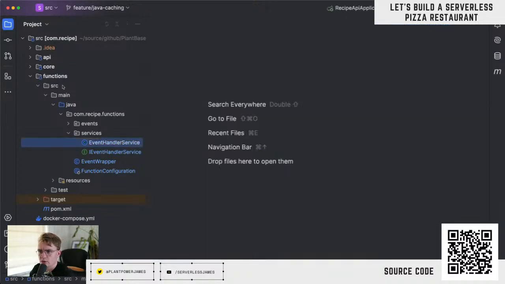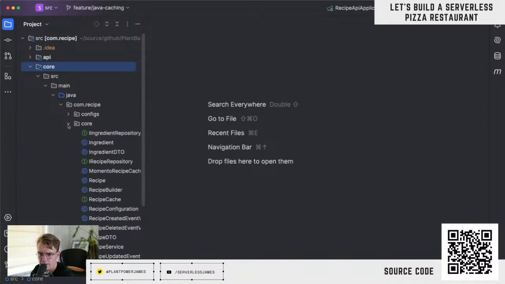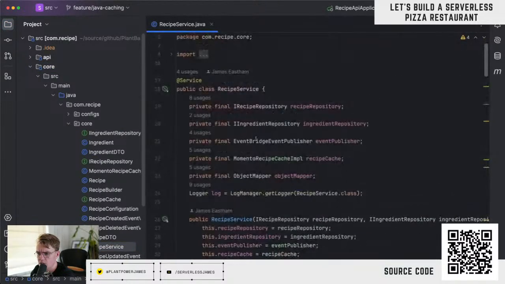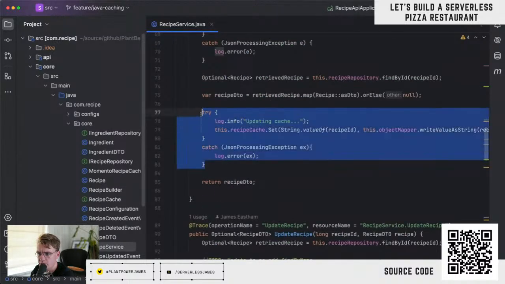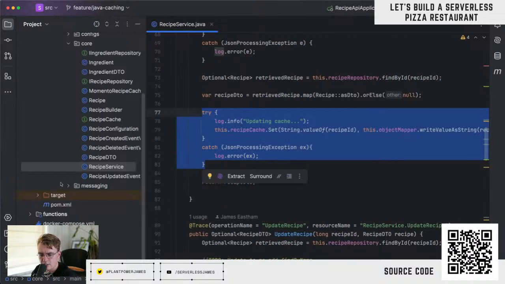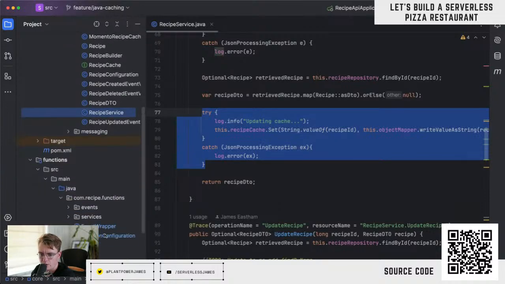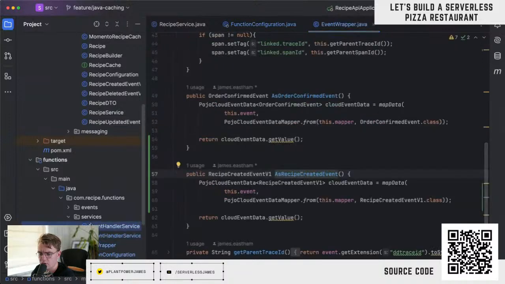So we can steal that same piece of code from our core recipe service. Where is it? Get recipe. There we go. So let's go back to our function source, into our function configuration, into our event handler service.